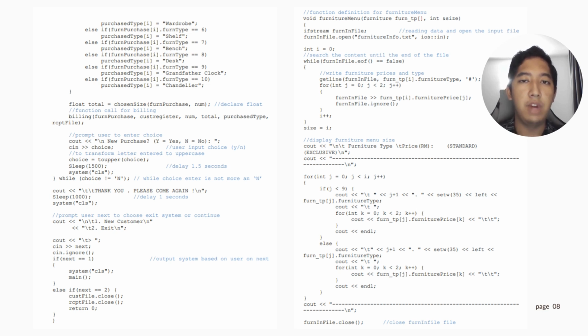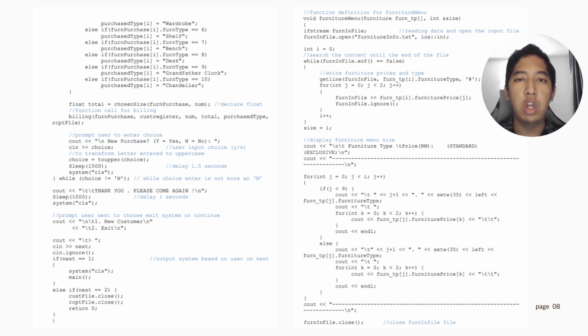After we have extracted the data from the file, we will display them in the program, in the display menu. For the display menu, we will display the title of the menu, which is the furniture type and the furniture price based on the size. We have two sizes, which are standard and exclusive.